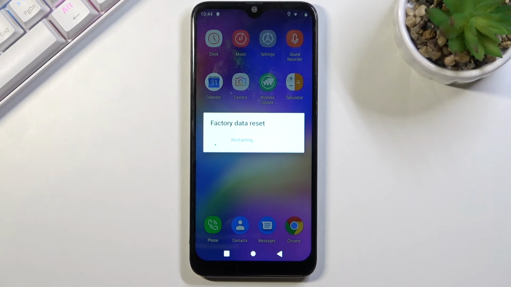And this will probably take a couple minutes, but once it's complete, we will then be back in the setup screen with the device being fully unlocked, at which point you can set up your device however you like. So I just let this run through and I'll come back once the factory reset has been completed.